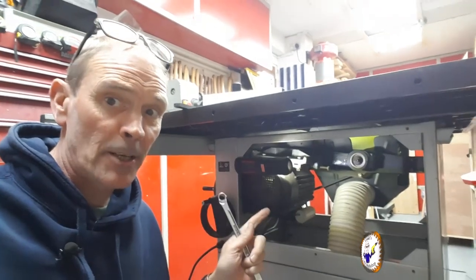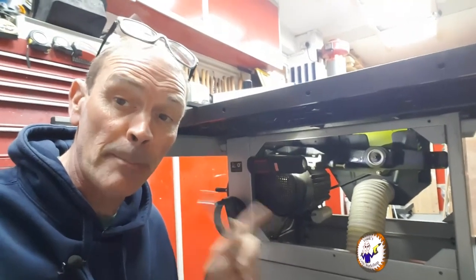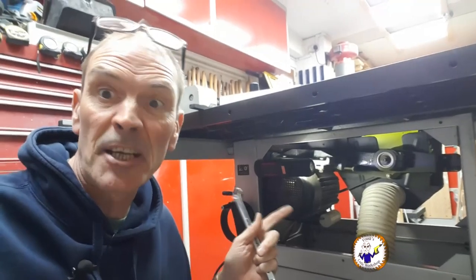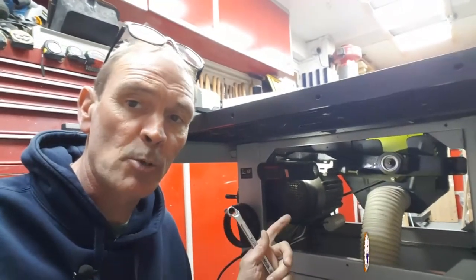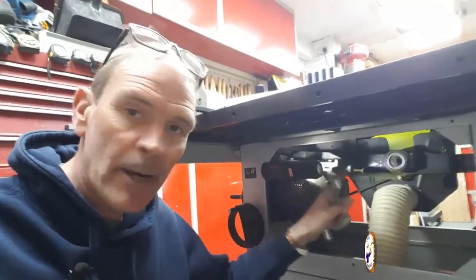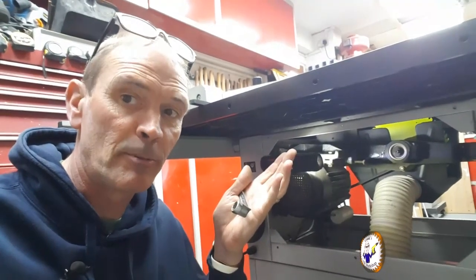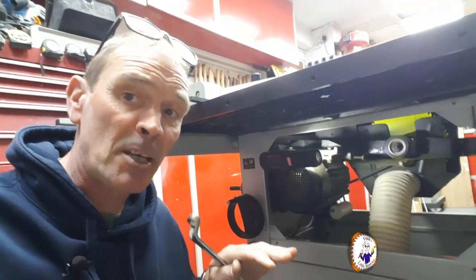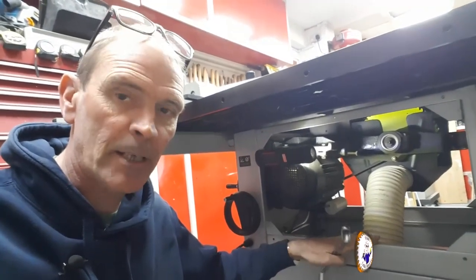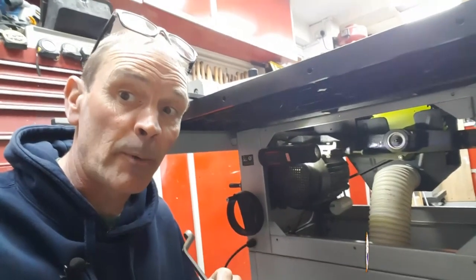So I'm now down at the side of the saw. I've taken off the side panel so we can get to the inside. Now, remember, this is a SIP 01332 table saw. Your table saw may be different. This is a table saw, which means that the actual carriage that the motor and the blade sit on is bolted to the table from underneath. If it was a cabinet saw, the carriage would be bolted to the cabinet. In this case, it's bolted to the table, so that's where we're going to adjust it.